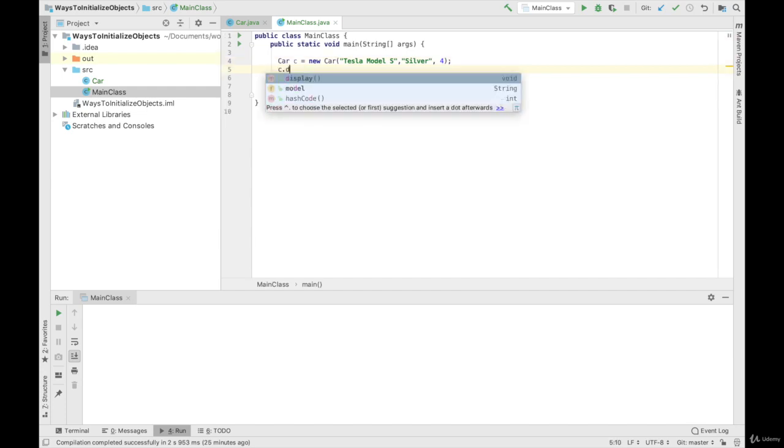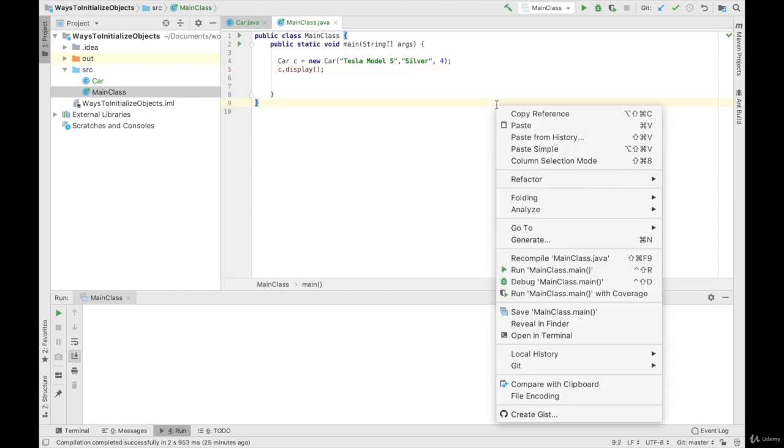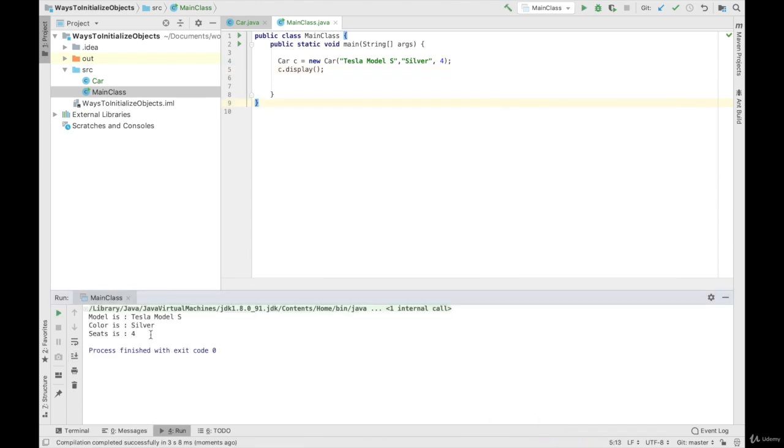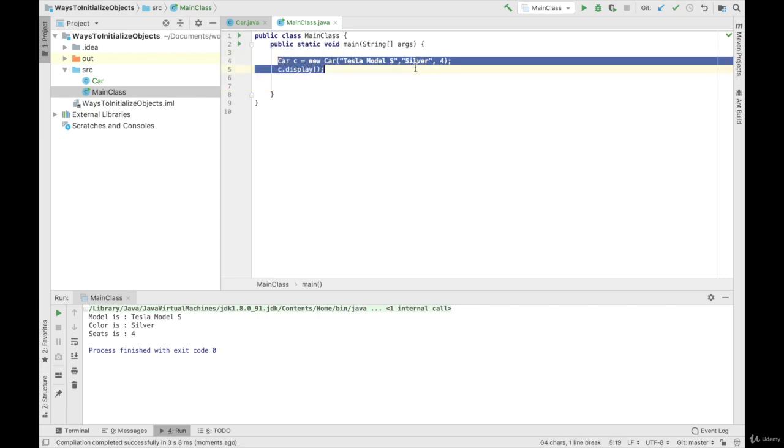And now we'll call the display method and run this code. So you can see that whatever we had passed is getting assigned to the particular object, and the code is very clean and neat. Basically there are just 2 lines of code.